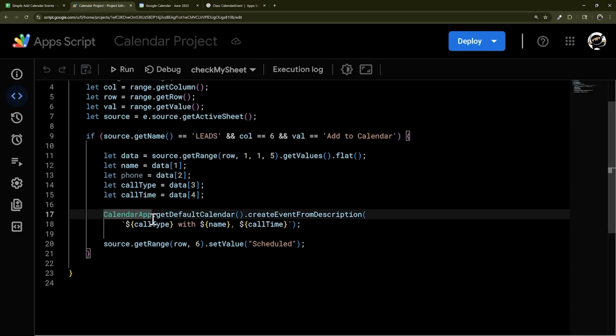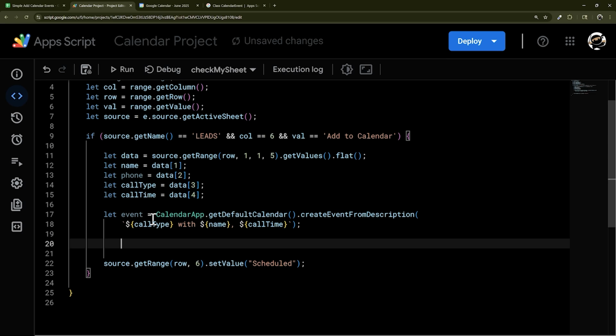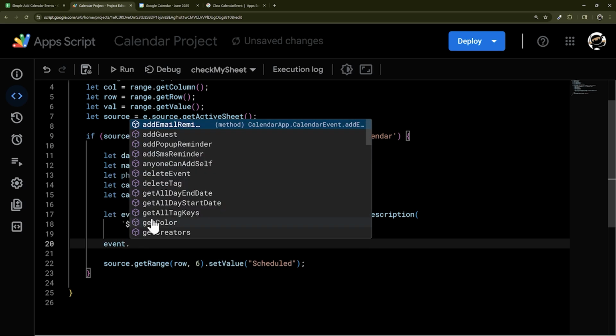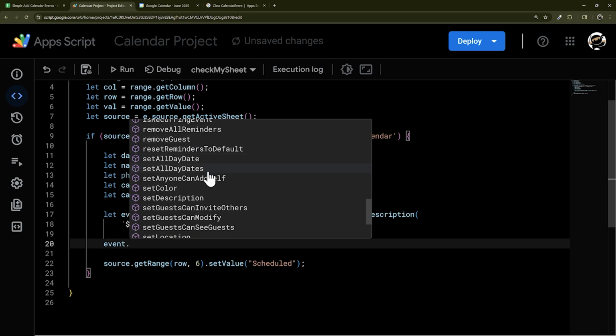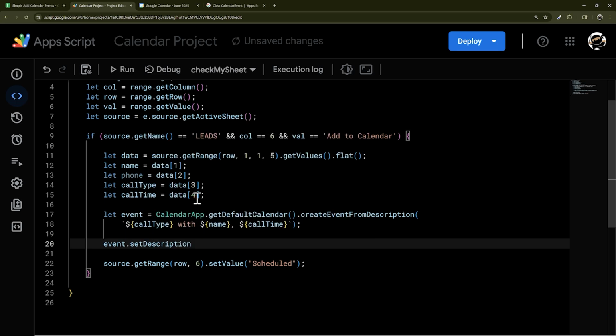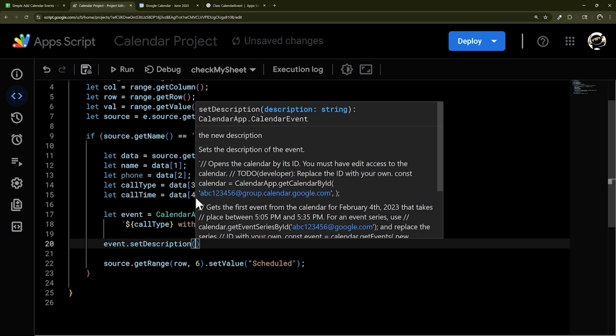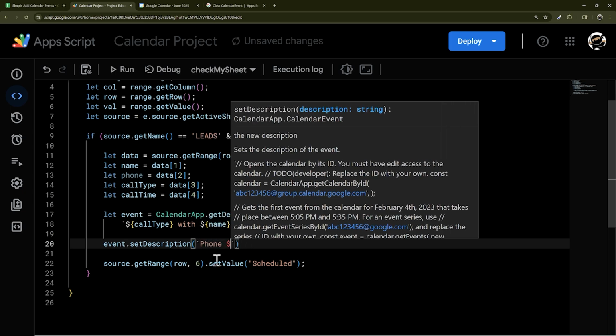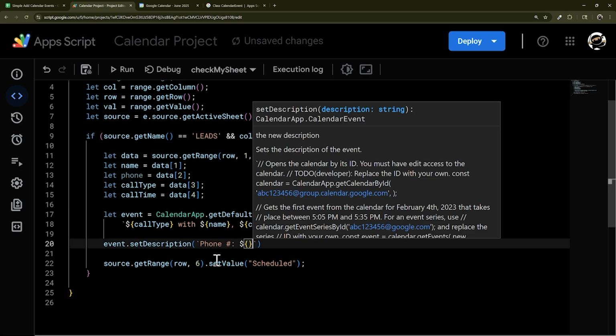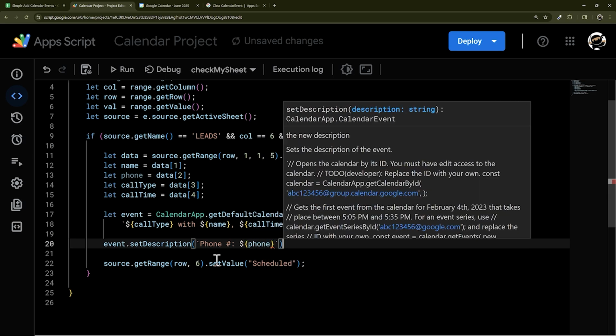So here's where we create the event. If I do let event equals to that, now I can do event, and now you can see those different options. And so here's where I could come down and I could do set description, and then I can use again those backticks, and I could say phone number, and then add that phone right here, just like that.